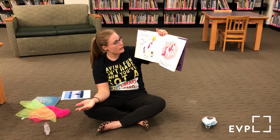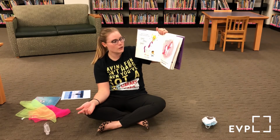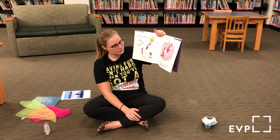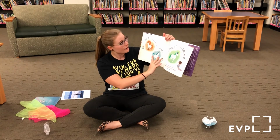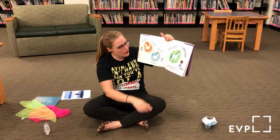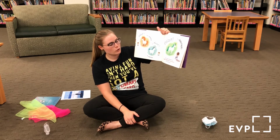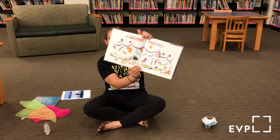Unicorns live in groups, and when a unicorn gets lonely, ding, ding, ding, it calls a friend. Poof. Right when you're thinking this could be double super fun, there's another, poof, and another, poof, and another. Great, now you've unleashed the most destructive force in the universe. Oh no. A unicorn party!